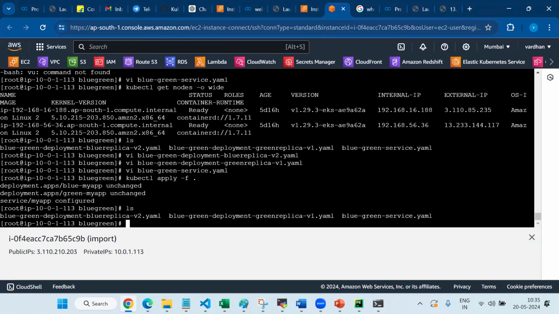Now your service is linked to green.yml only, not blue.yml. Whatever requests are coming from external, all the requests will go to green.yml only, not to blue.yml. In that case, after some time, you can delete the blue.yml deployments also, not required. The new version is stable, so no need to go for the old version. If you get confirmation on clarity, you can delete the blue.yml. Clear?